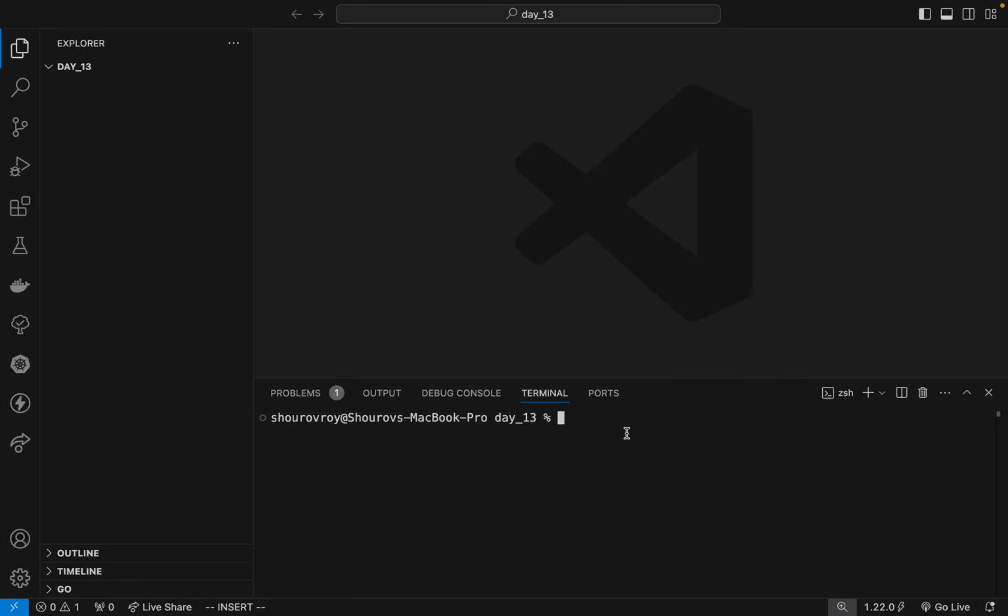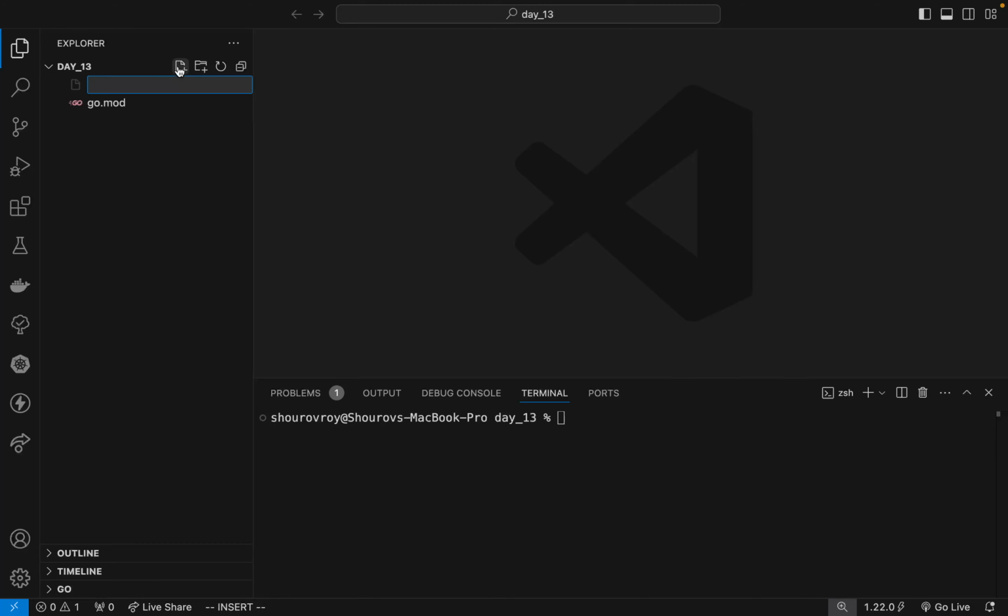To do that, here is the command: go mod init, and let's add the name of the package, which in my case is strct. You can write anything. Right after executing that command, you can see we got a file called go.mod. If you are already familiar with Node.js, you can compare it with a package.json file, but in this case it is called go.mod.